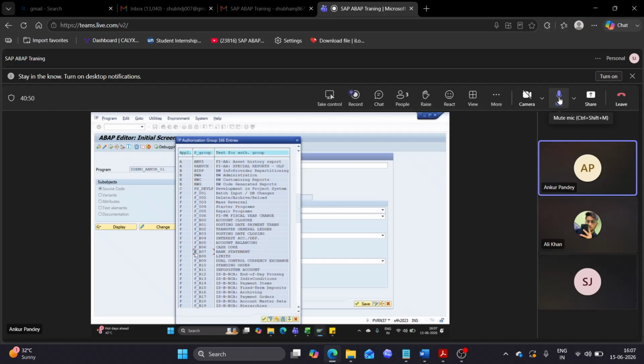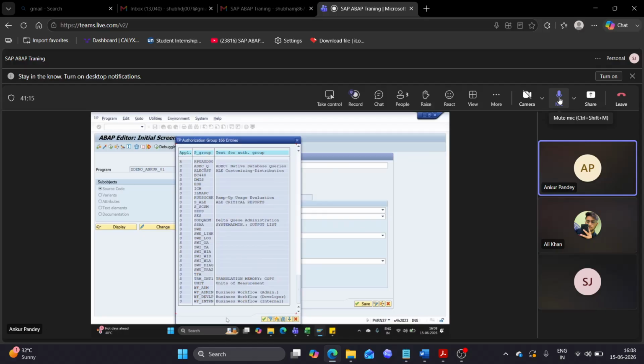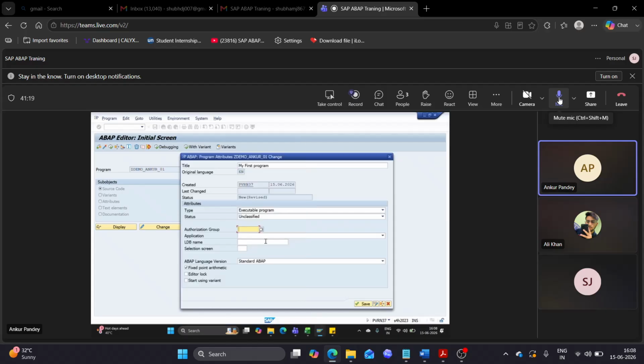This will be the standard. Suppose you are creating a program related to bank statements, only the bank statement group can view it, so you assign this group. In some places we create our own custom authorization group and do it accordingly as per design.